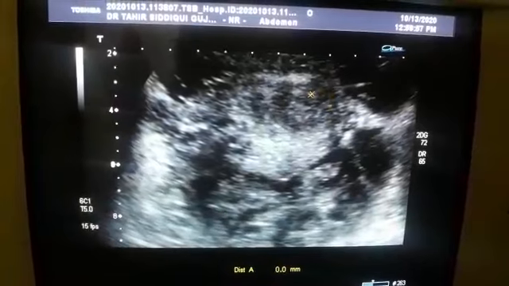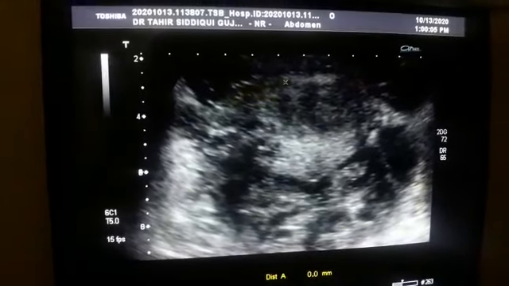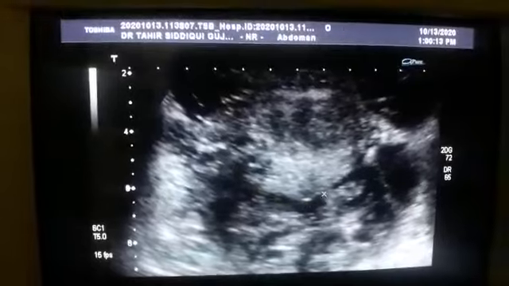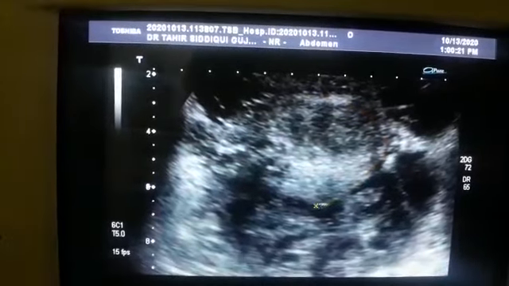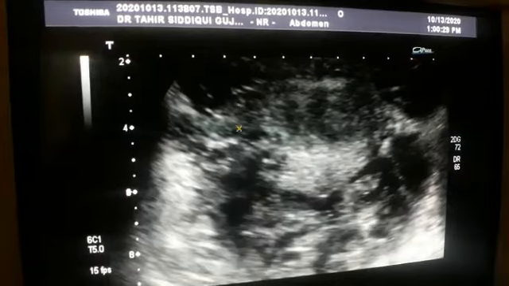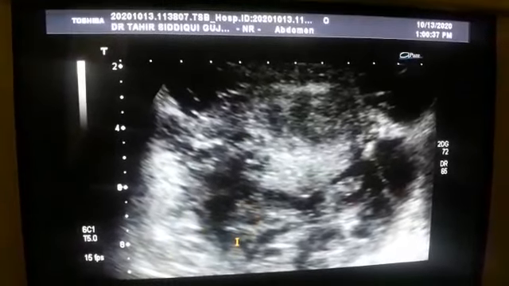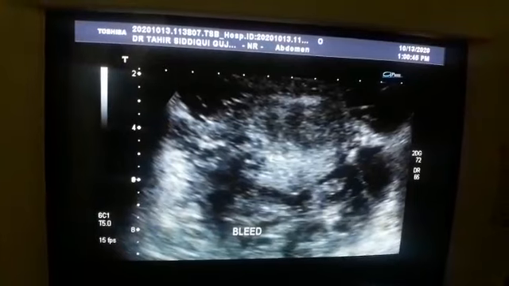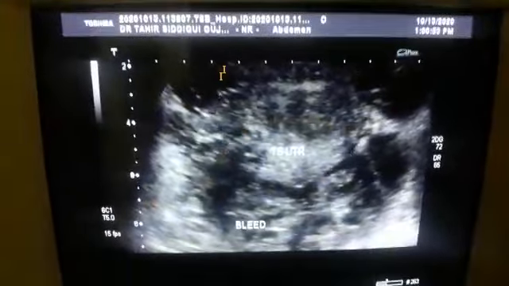And if you concentrate on this region, this is the area from where the breach took place. It can also be this area. You see that the outer surface of the uterus is broken down at this level. So it has been punctured, ruptured, or whatever. This is the normal part, the outer surface seen normal in this region, but here there is no wall seen, and from here all this collection is in fact a bleed, keeping in view the history of the patient. This is the transverse section of the uterus.